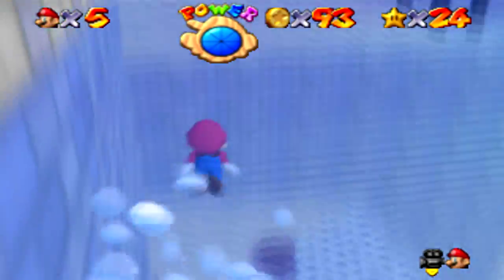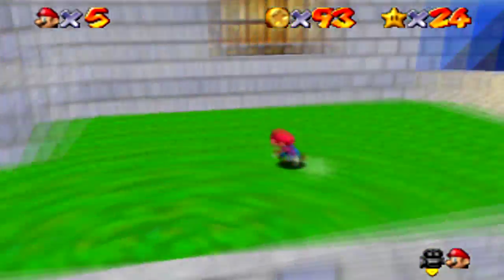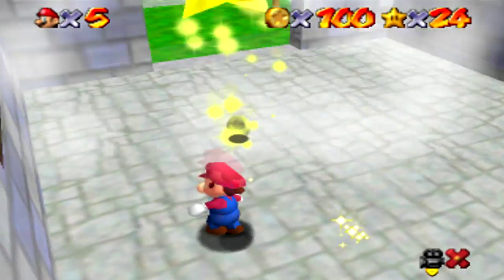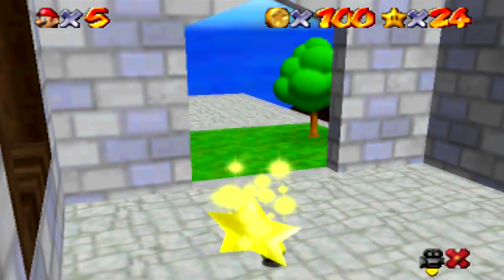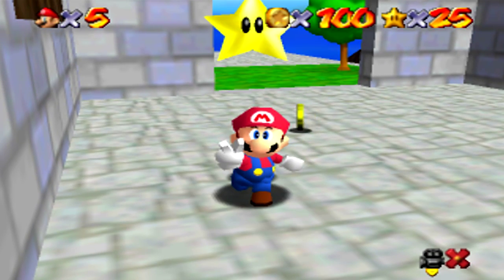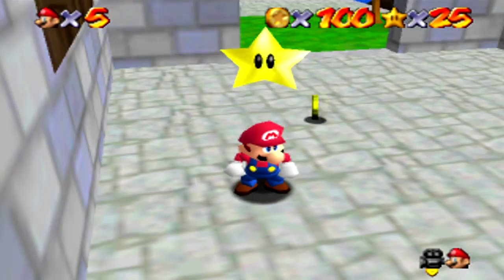There's a ton of Chuckyas, so you can get 5 coins off of them, and then the rest is pretty much self-explanatory. And that is pretty much the 100 coins for Chuckya Harbor. And now we move on to regular commentary.